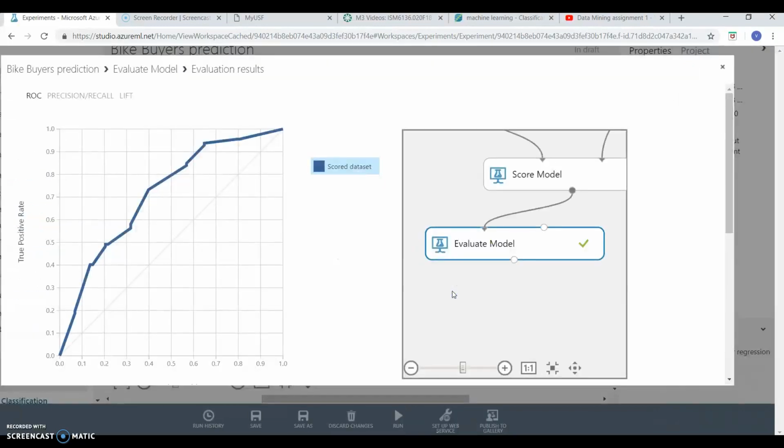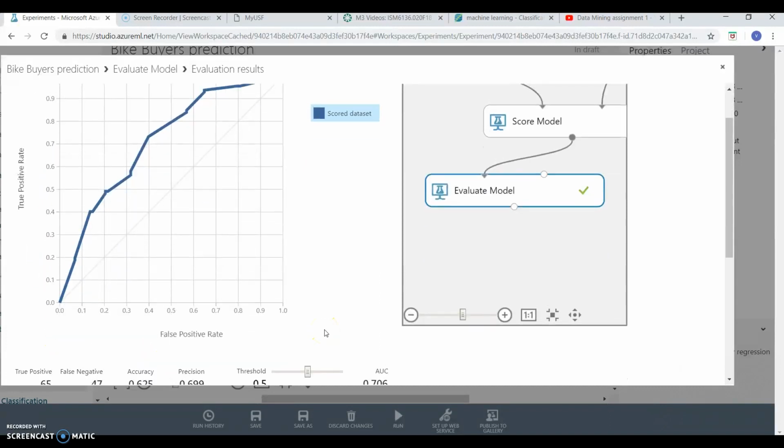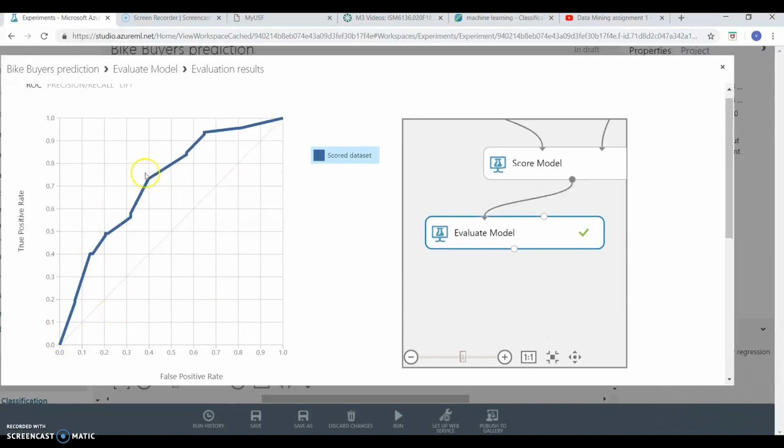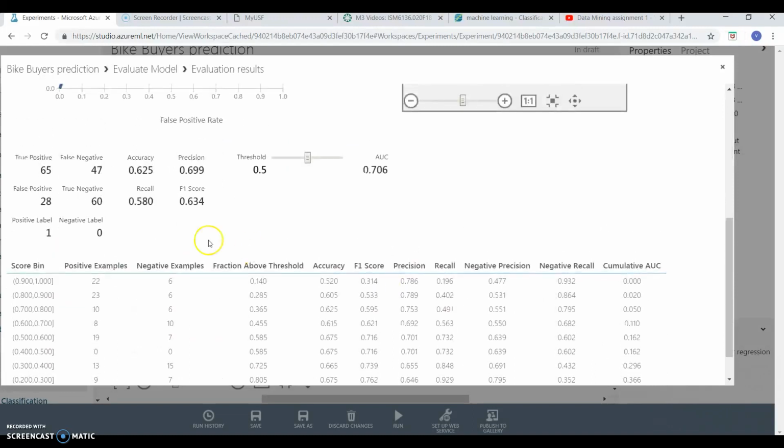evaluation of our decision tree is, this is the ROC curve, which provides true positive versus false positive rates. We can see the curve is a pretty fine curve. It's mostly tilting, not tilting too much towards false positive. That's a good thing. And here we can see the accuracy of our model is 62.5%. That's dependent on the true positive and false negative rates.